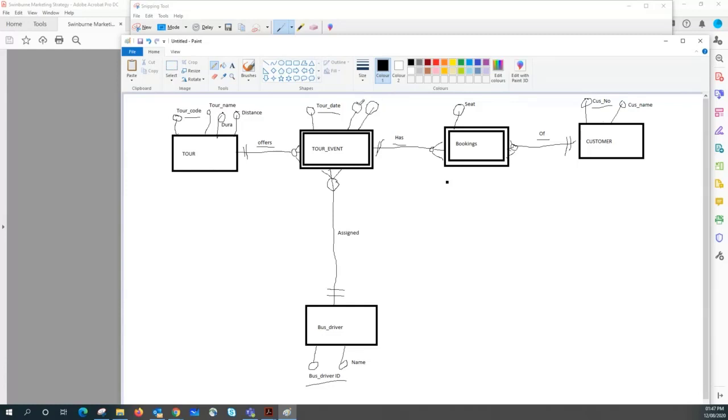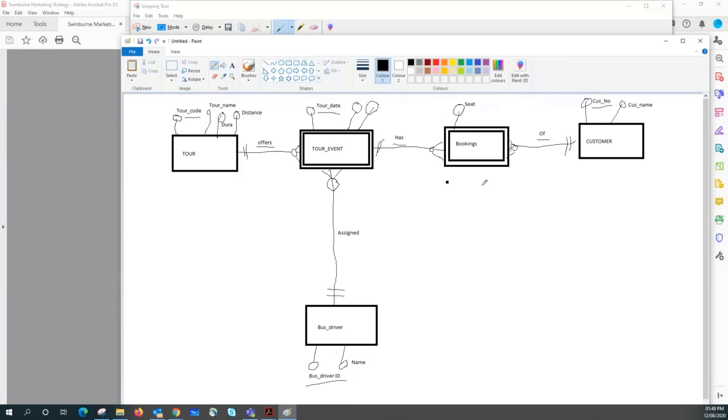If I link the customer directly, all this information will appear again and again for each customer, creating redundancy. That is unnecessary, and that is one reason why we don't link this directly with this, but through the bookings.